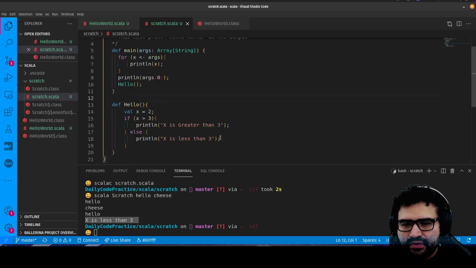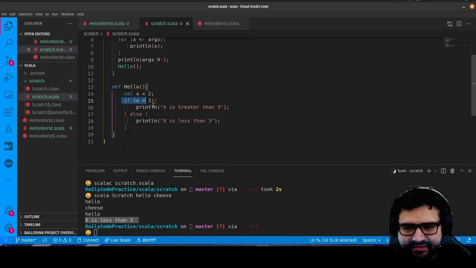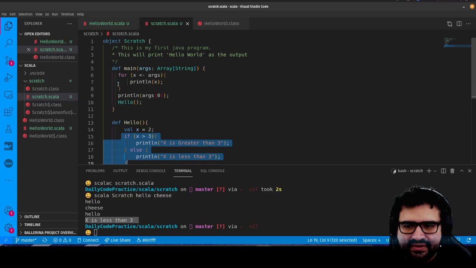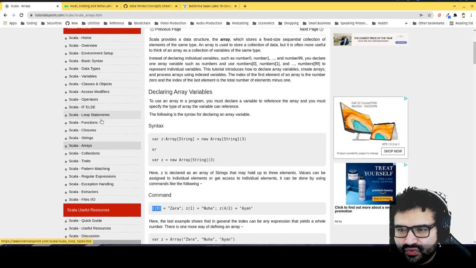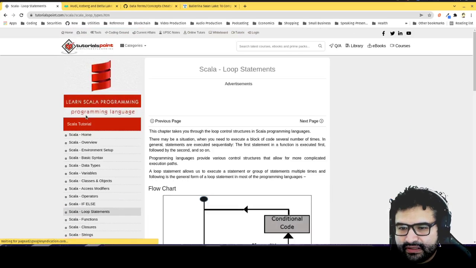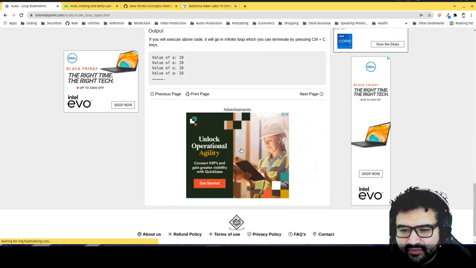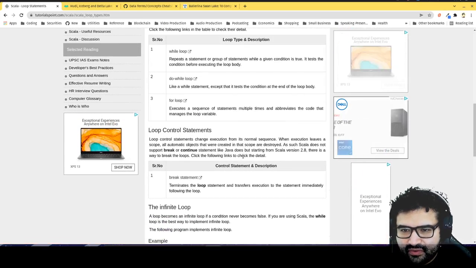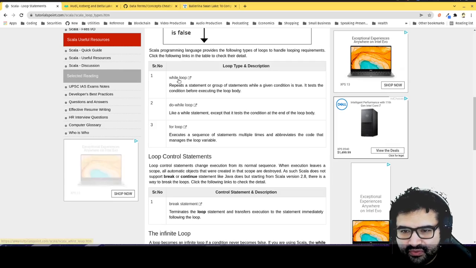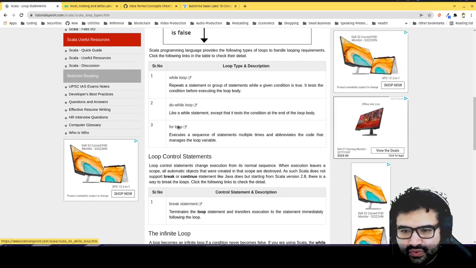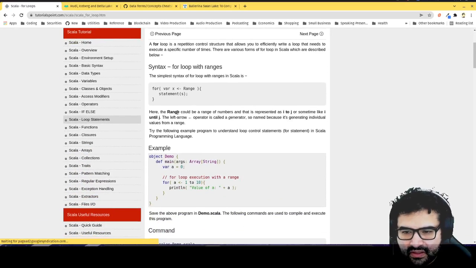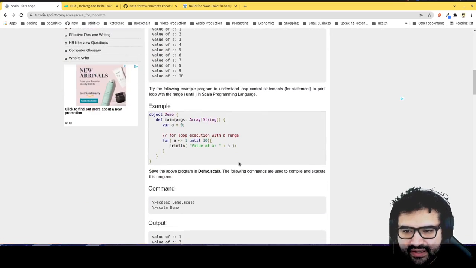Okay, so again, just to recap, we can do if statements. Again, they don't look all that different than you're used to. You can do loops, and I'm pretty sure you can just do standard for loops as well. Let me just double confirm that. Loop statements. Is anything too different there? While true, yep, while true works the same way. Wait, do we have for loop statements? I'm pretty sure we do. While, do while, for loop. There we go. Okay, that's just for an array.